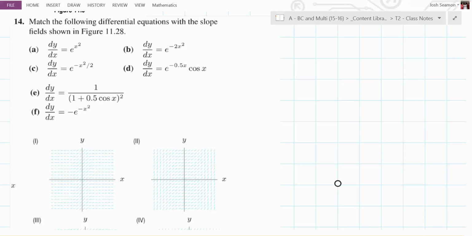It is not graph A, graph B, graph C, graph D, E, and F, and then match them. Do not do it that way. You can get slope field programs on your calculator. I think they're a little bit of a waste of time. There's a reason why you get more time per question for calculator questions on the AP exam.